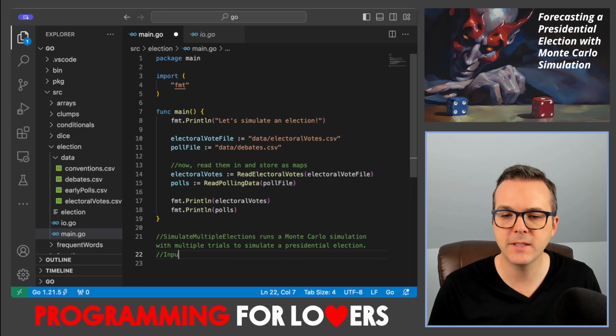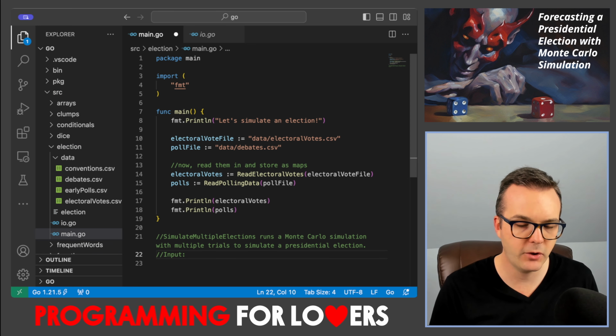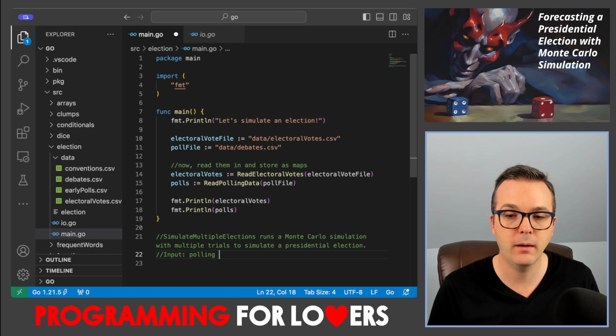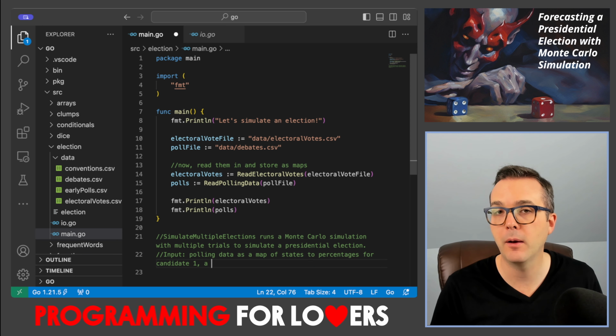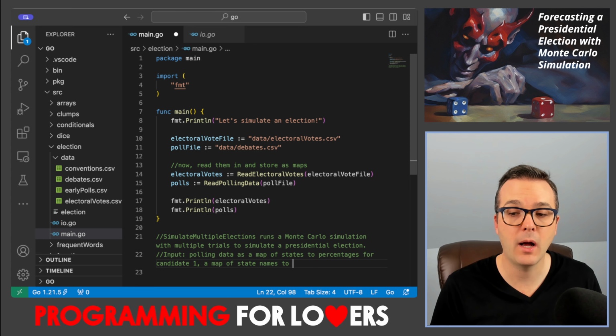And so what it's going to take as input is a number of different things. It's going to need polling data as a map of states to percentages for candidate 1. It's going to need a map of state names to electoral college votes.